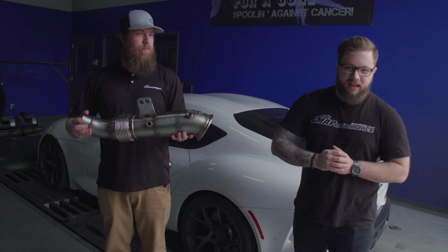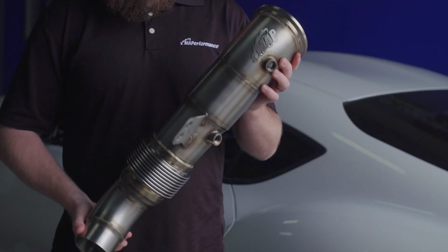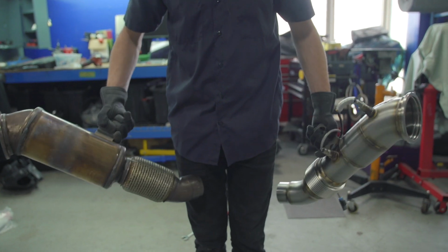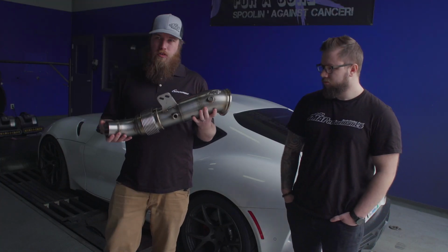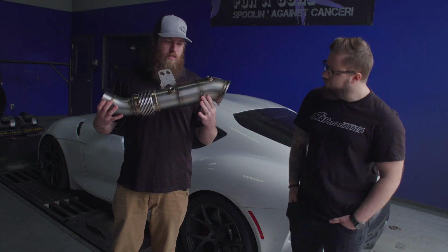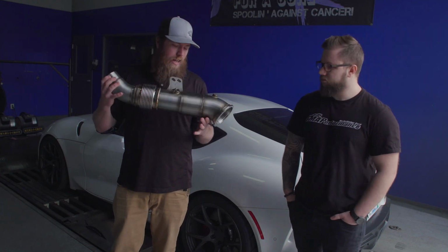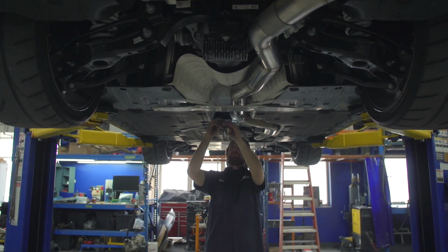All right, you guys, so while we're getting that install going, I brought Dalen in here, and he's gonna be telling us a little bit more about what makes our Mark V Supra Downpipe so special. Start off, the actual factory one is really nice. So that was a kind of a difficult starting point. We wanted to make sure we had something that was gonna both improve over that, support more power, and also fit the form and function we always come to know and want out of our products. So as always, the number one goal, easy install. So this downpipe is going to fit the factory connection on the outlet, factory connection on the inlet, factory clamp, factory hardware. It's an incredibly simple install, and I think our tech was actually saying one of the easiest downpipes we've ever built to install.